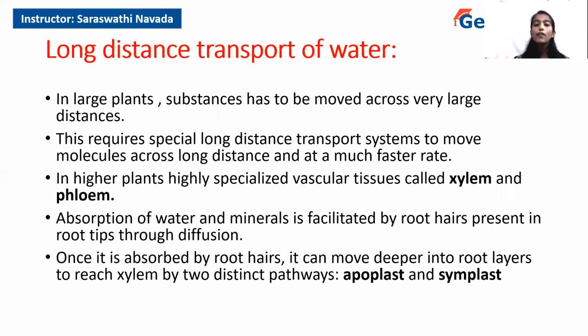Next, coming to the long distance transport of water. We have seen the importance of water in the previous session. In plants, cell to cell movement of water can occur through simple diffusion, facilitated diffusion, or active transport. But if water has to be transported from root to shoot in taller plants, simple diffusion won't be helpful.